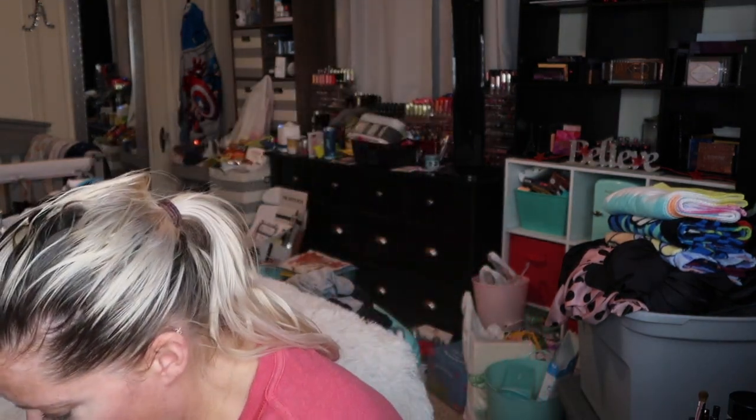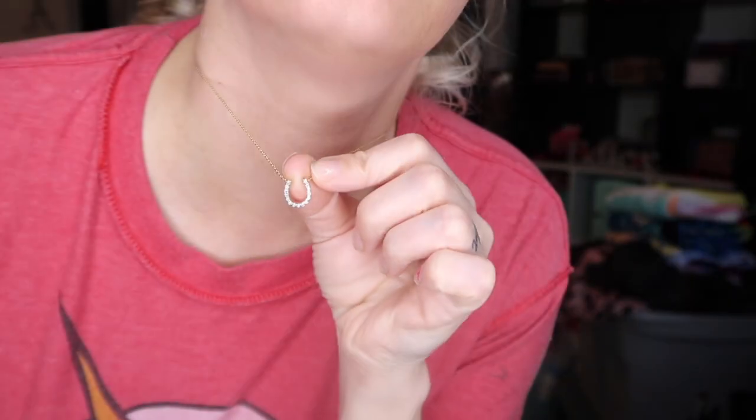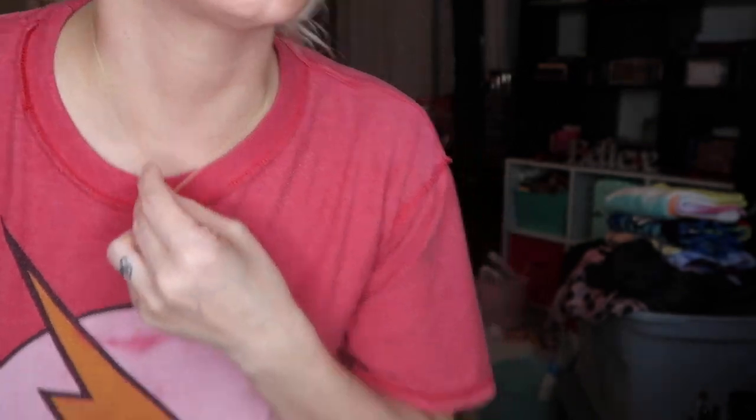Fail already. They had this cute little necklace — it's an X and O — but I swear it was silver. I don't do gold, I don't do yellow gold, I don't really do rose gold either. Like, this necklace I'm wearing is gold but I can't help it because it's just a diamond horseshoe I've had for years. Anyway, this little necklace is now a tangled-up mess.